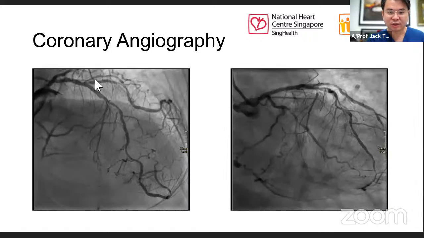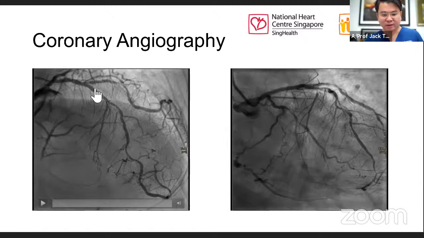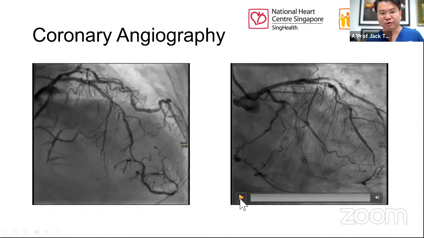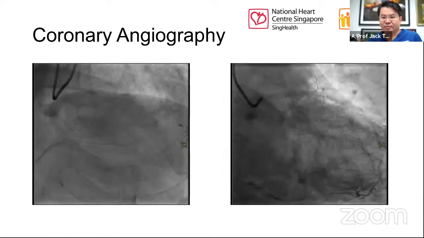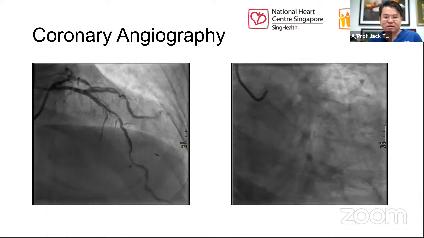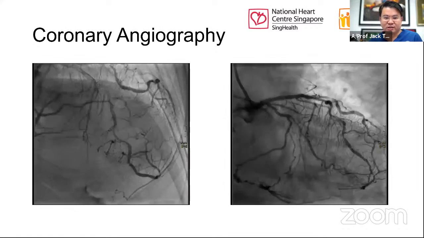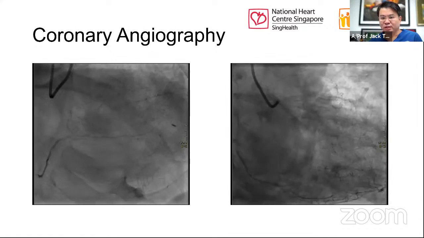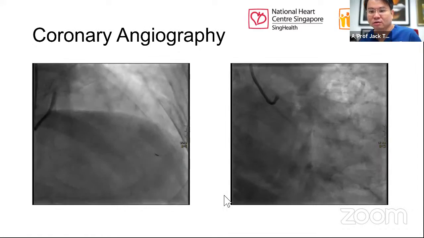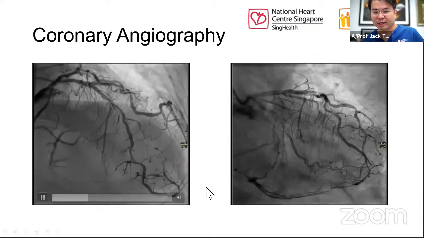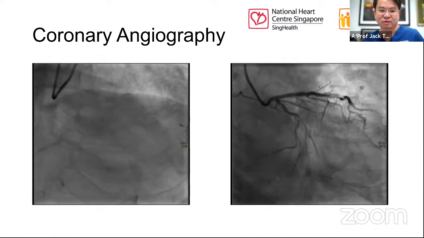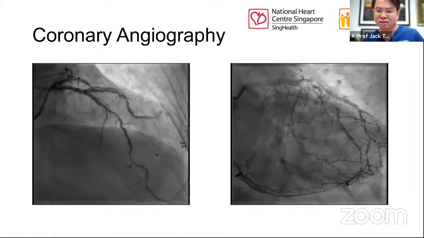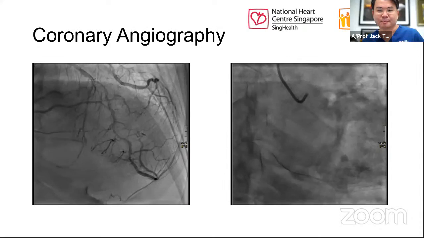I'm just going to take a quick pause here to let the panel have a look at the images. So the target today is a long diffuse LAD lesion, large diagonal. The right has been tackled. It's an 87-year-old gentleman, normal renal function, normal EF, but long diffuse disease. So maybe I can just quickly ask Anuruck, is this someone that you consider imaging for, and would you actually still do OCT for this case?